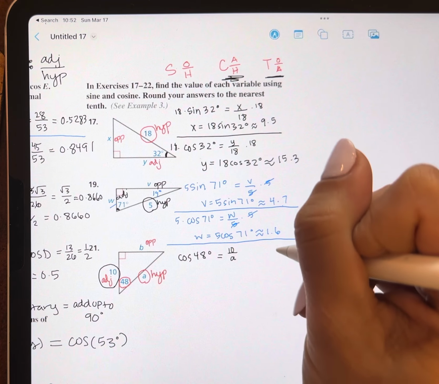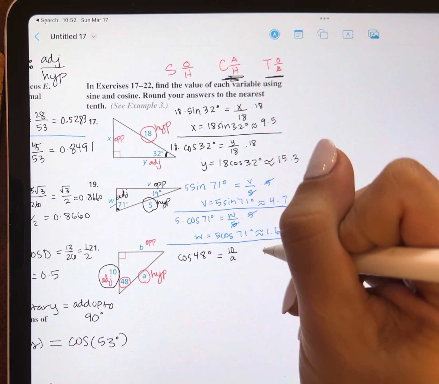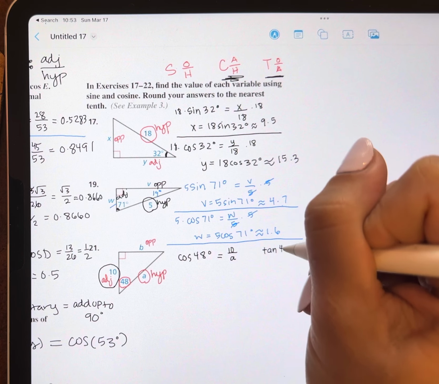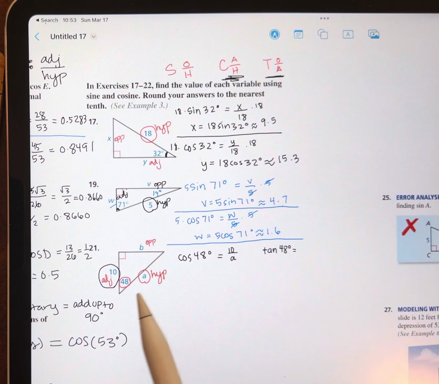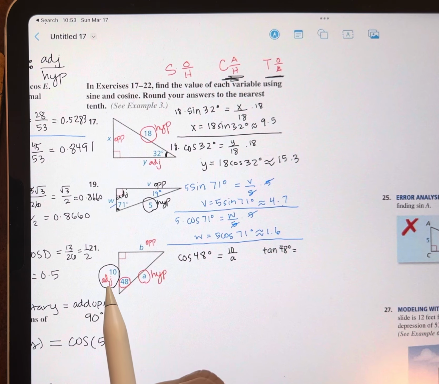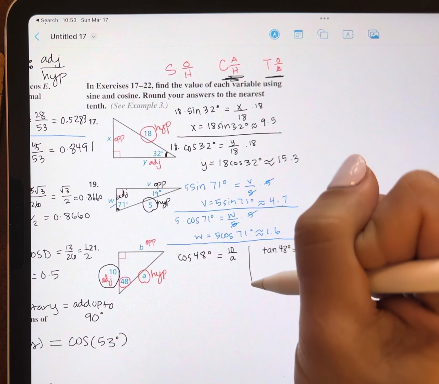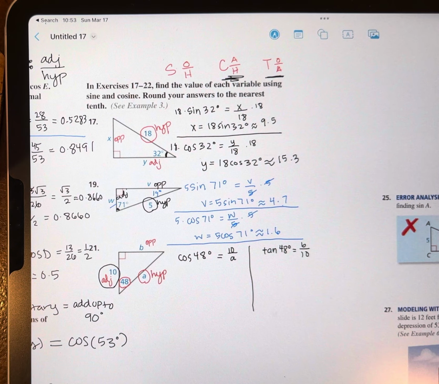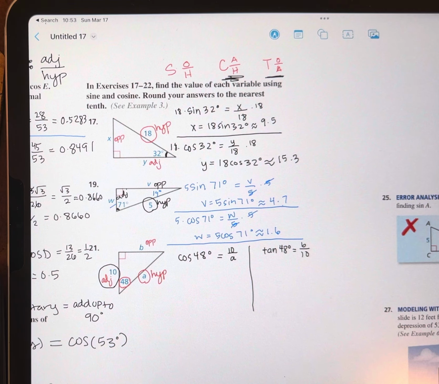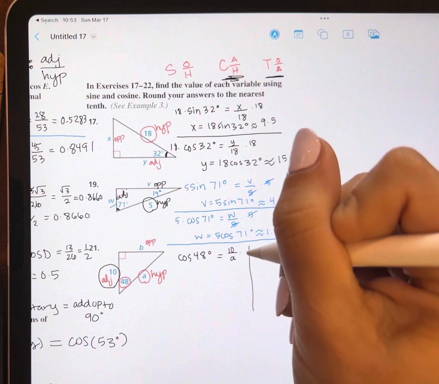But if you wanted to, you could have done tangent of always an angle. In that case, for tangent, it'd be opposite over adjacent, so you'd be looking at b over 10. Okay, guys, I have gotten myself invested in doing this both ways. So follow along with me. You only need to do this side, but just to prove to you that it works, I'll also do the other side. You're going, I didn't ask for proof. That's okay. You're going to get it.